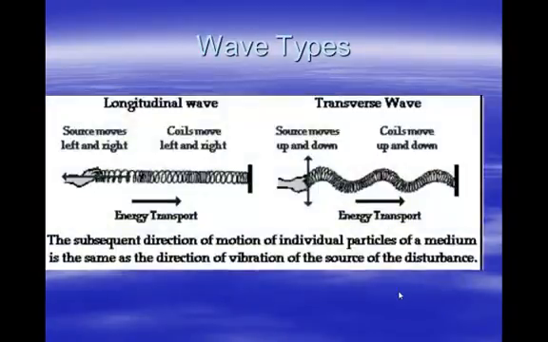Now we have two different mechanical wave types: longitudinal waves and transverse waves, and we're going to start with longitudinal waves. In longitudinal waves, the wave moves from left to right, so we can see there the cursor is moving from left to right. That's also the direction that the energy is moving in, so we have the energy moving in the same direction as the wave. Now in a transverse wave, the wave is moving up and down, kind of like what we would think of as a slinky, while the energy itself is moving from left to right.